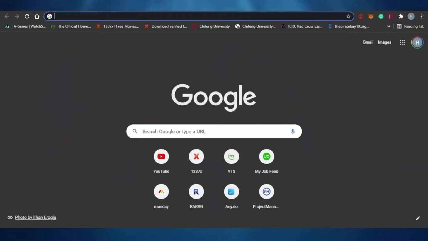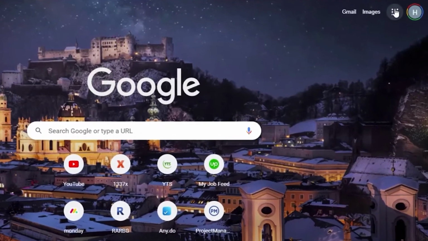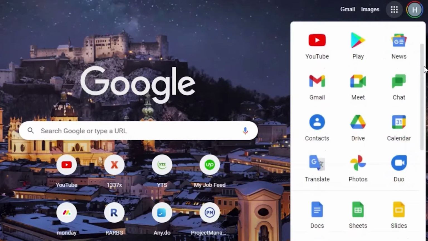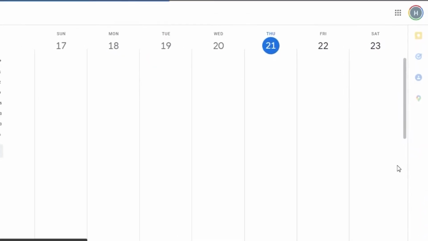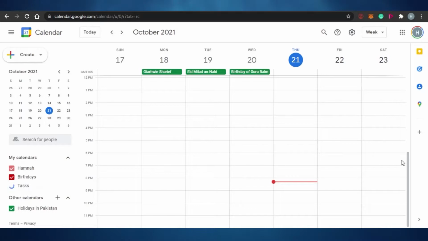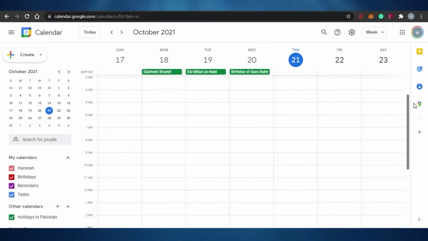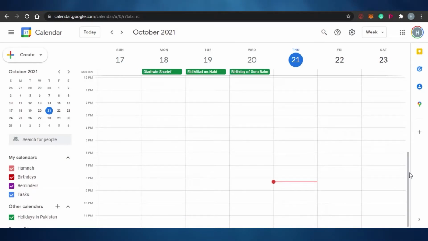Now to launch your Google Calendar, what you have to do is just go to your Google and you will see this dotted box. Here you get all of your Google apps, and from here I'm going to click on Google Calendar. You can launch your calendar this way, or you can just simply type calendar.google.com and you will land on this. Now in order to avail Google Calendar, you will actually have to log into your Google account that you might have already. If you have not, you will just simply log into that and you can avail Google Calendar. You don't have to make an account or anything else.